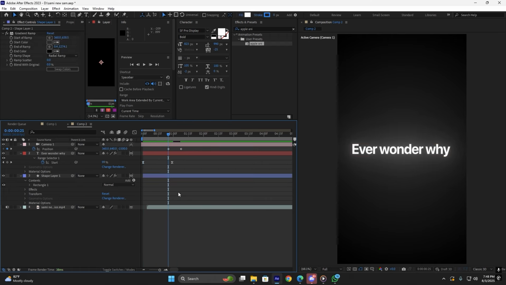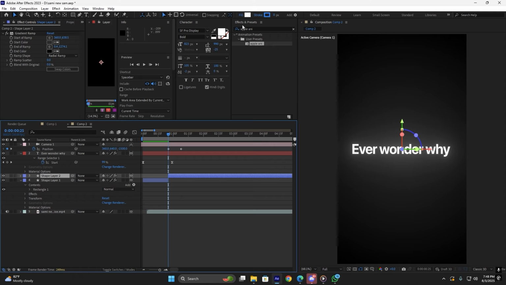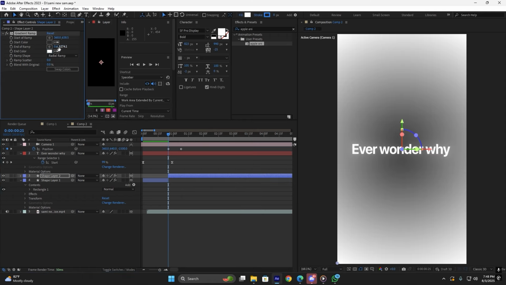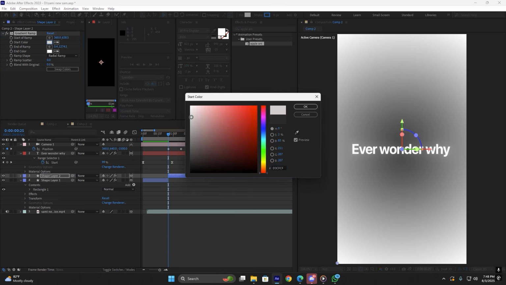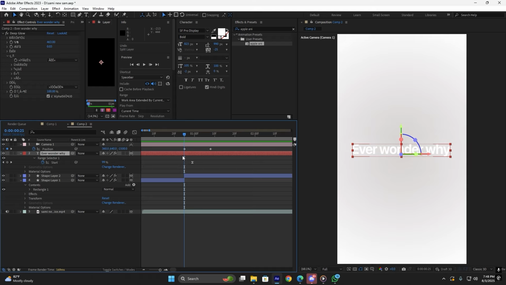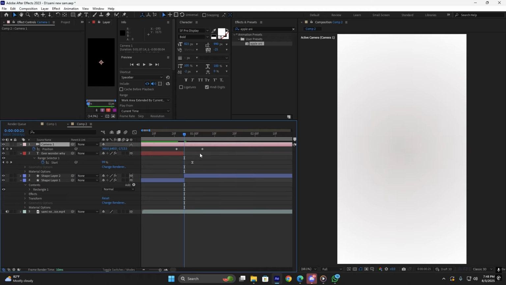Nice. And now we will change the color of the background to white. We will select over the white color and the slightly whitish gray. Perfect. Now we will cut this text over here, and here we will make the shape.